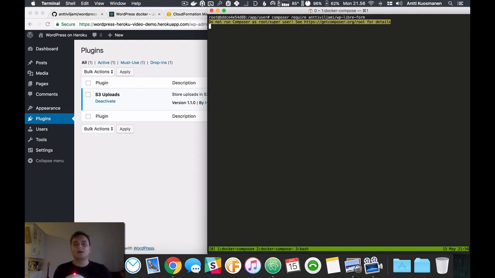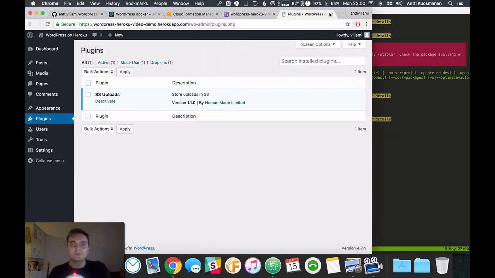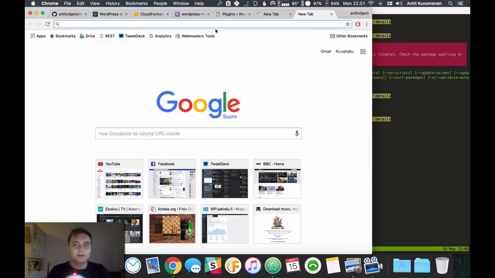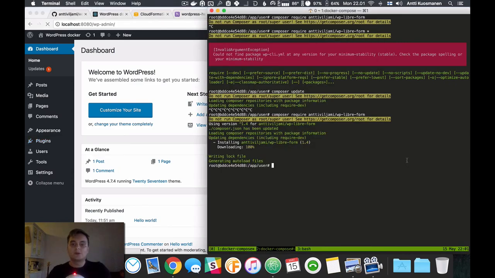So I'm going to do that. And it's telling me I can't use Composer as root, but that's fine because we're in a Docker image. I might look into that later, but for now it's fine. So let's wait for the require to finish. It's going to take a couple of seconds here. Okay, I've now installed my own plugin here, and that's only installed the files. So if I go here, and let's go back to the local one, sorry, localhost wp-admin. Wait a moment here, and let's go see the plugins. We should see it right here, and we could activate it here, or we could use WP-CLI.